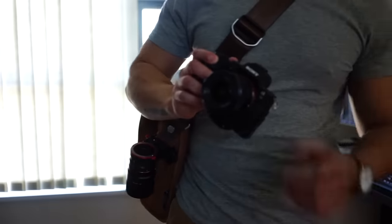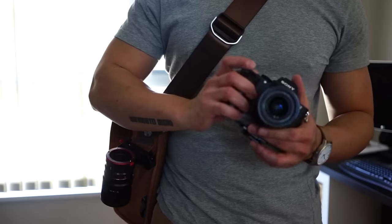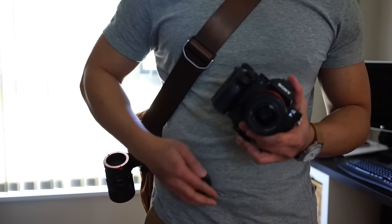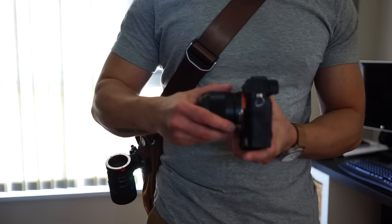I bring my camera out with me. I got the 28 f/2 on here. So I go out, I do my shoot. And when I'm ready to switch lens, I like to pocket my caps. So I'm just gonna pop the cap back on. And I've tried this earlier. I can do it with one hand.